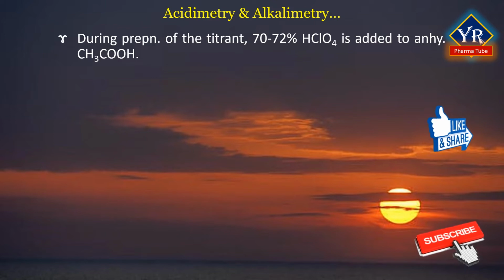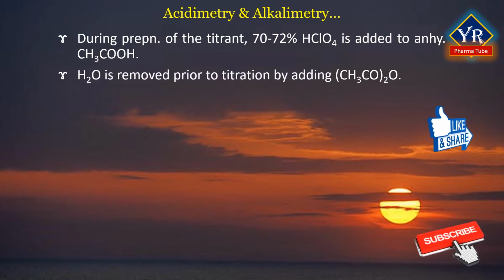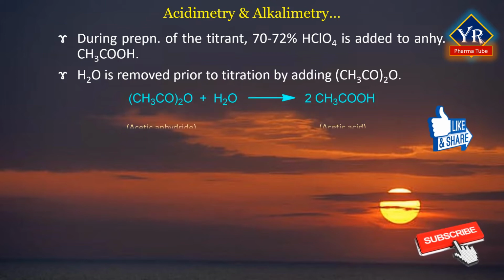However, perchloric acid contains water which can interfere with the titration. Thus, water is removed prior to titration by addition of acetic anhydride to the titrant. Acetic anhydride reacts and removes water according to the reaction given here. Thus, acetic anhydride is mandatory to remove water from the titration system.